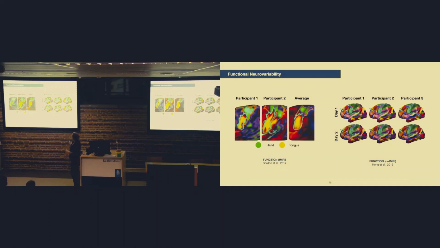Now, in this study, Rubicon actually showed how the resting state networks differ between individual people. And again, you can see when you look at the blue and the yellow arrow that you see the same kind of networks in the same kind of part of the brain, but the exact location and extent varies between them. Now, what is quite interesting, she did a test-retest analysis and actually showed that you can replicate the same networks between day 1 and day 2. So it's not just random noise in the scanner, it's actually networks that we can replicate.